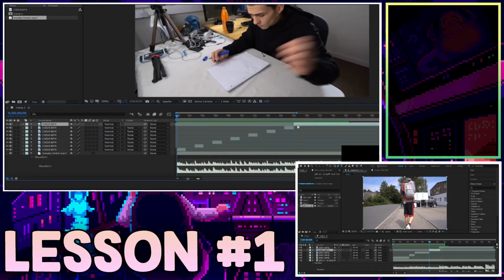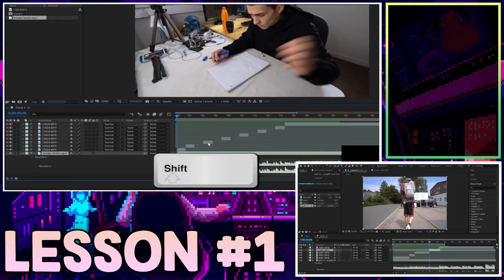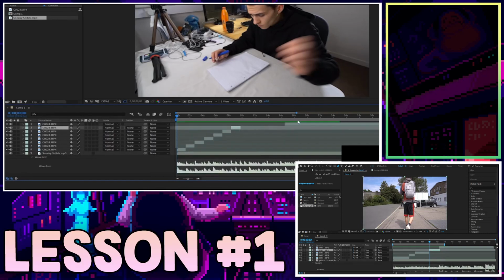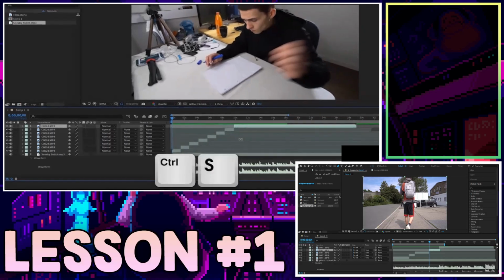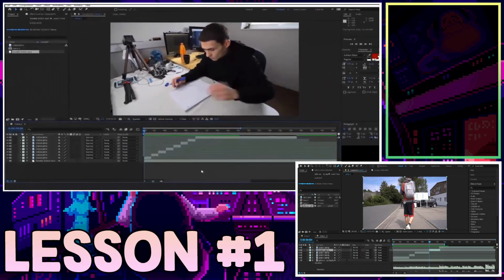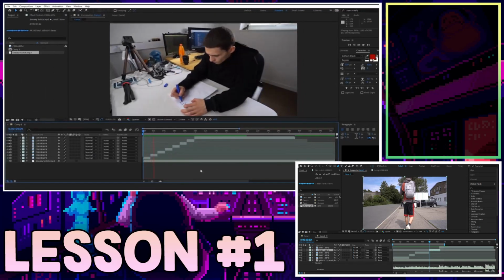And what we'd be doing is we can click and drag all these over, and we can hold shift to make sure to drag these over. And now what we've done is cut out even more, so there's going to be an even bigger emphasis of a cut, and it's going to be even more obvious. So now that we've done that together, you should be following through exactly what I've done. I press Control S to save, and now when we go to the beginning, we can press spacebar to play, and just like that, we've got this very obvious.